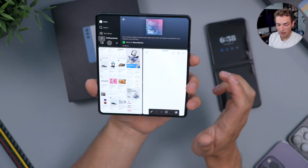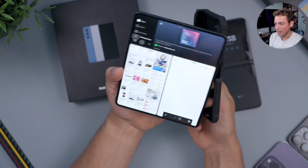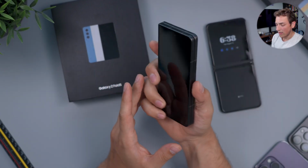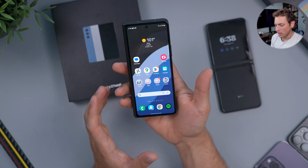There's no point of carrying an extra bulky case that makes the phone like twice as big to put the S Pen in there. It's just ridiculous. I would definitely use this without a case, as risky as it is, just because I need to keep it slim. It just gets too big with a case.